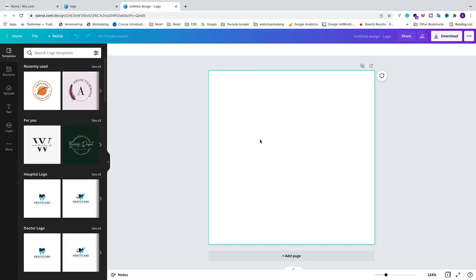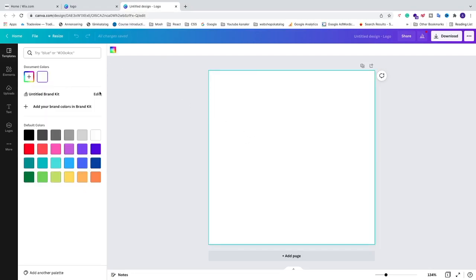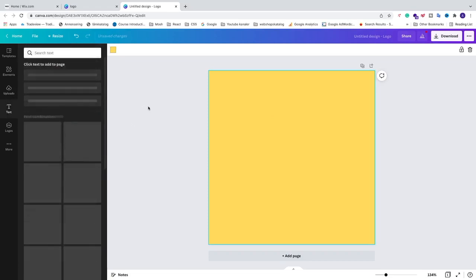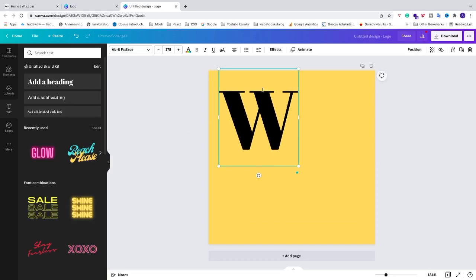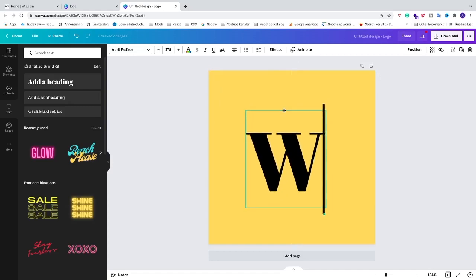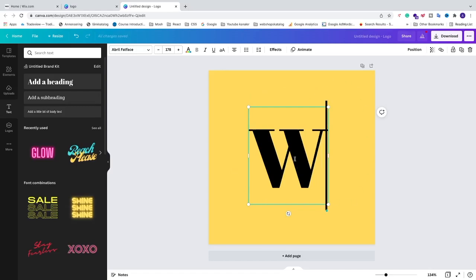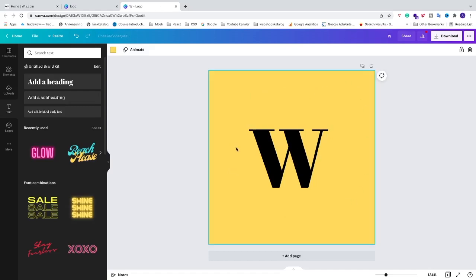So my goal is just to make a one color background, yellow, and I'm just gonna go and add a text like so, and all I will have is a W like so. Alright, I'm gonna increase this, and we're not gonna cover the whole area. We're gonna have some space around this W, so this is good enough.